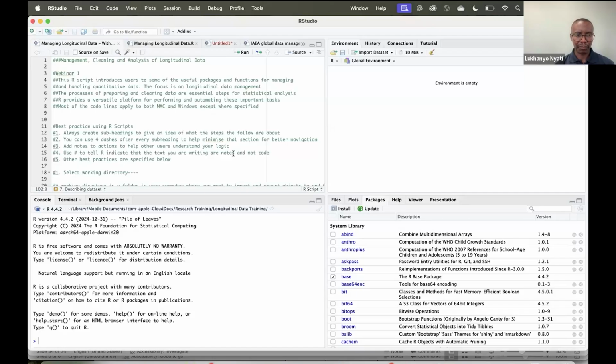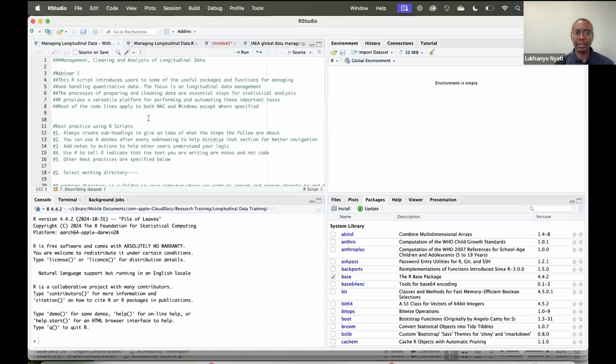Now, for the next 10 minutes before I stop and hand over for questions, I just want to demonstrate how it works. I'm not going to read everything that is here. This script has been prepared for you, so you will have access to the notes that I've created here. Except to say that, I just want to emphasize the point of writing notes in your script, because it is very important for people who read your script to understand the steps that you've taken.